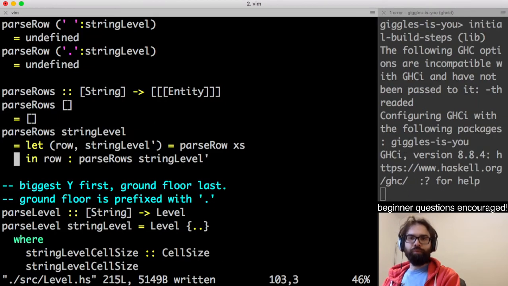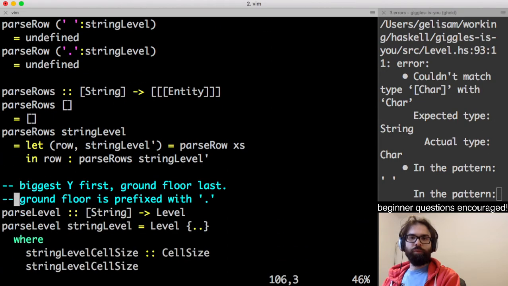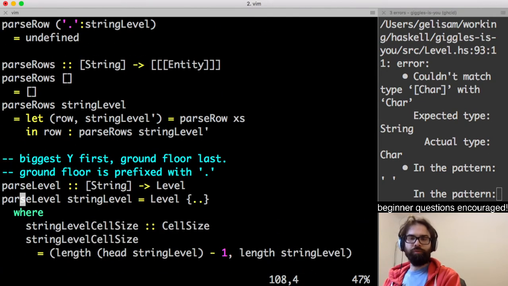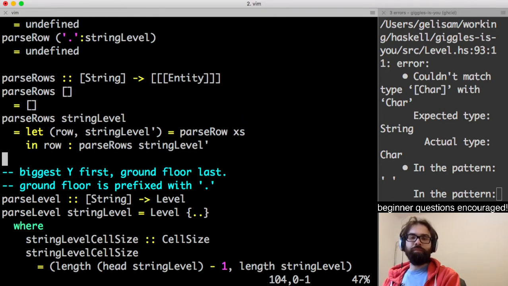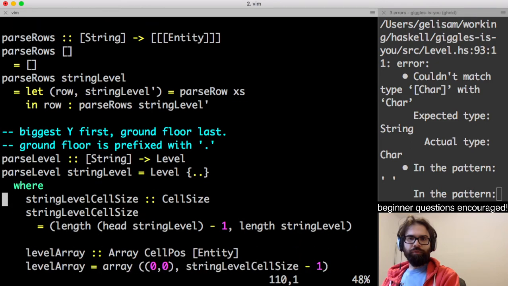Okay, so I'm happy with parse rows. I haven't done anything with parse row yet, and parse level. Well, basically, what I want to do is to convert what parse rows has parsed. So I guess convert level would be a useful function in there.